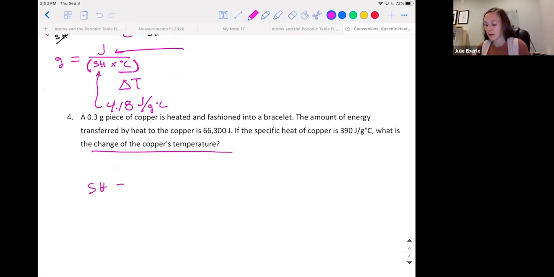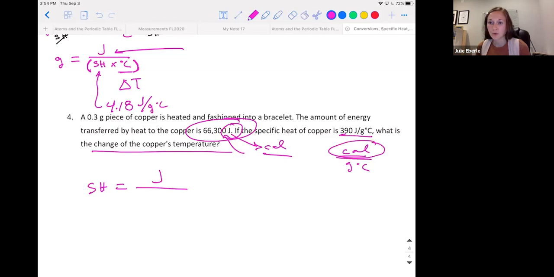So I'll just do this real quick in case anybody else has a question. Now notice your energy is still given to you in units of joules. So I'm going to work with joules here. And your specific heat is in joules, so that's good. If you were ever given an energy term in joules, but your specific heat was calories per gram degree Celsius, you're going to have to convert something. You're either going to have to convert your energy to calories so that it matches, or you would have to take your specific heat and convert that to joules so that it matches, okay?